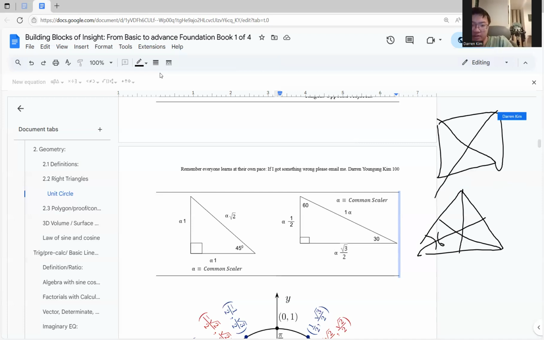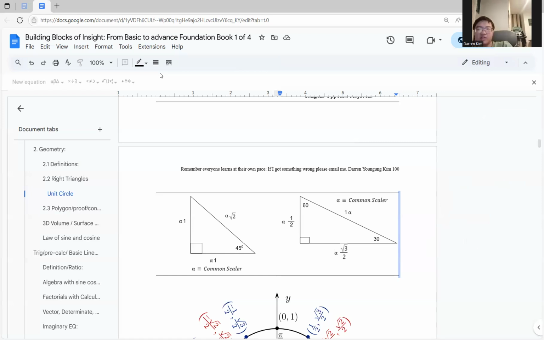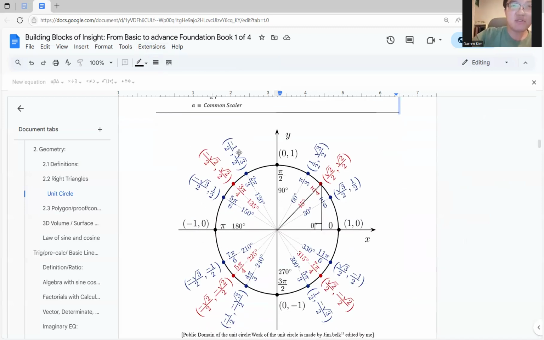You may see something like this. Basically, because of that, you'll see 30-60-90 triangles. You see 45-45-90 triangles very often because of that. It's a very common engineering question. It's like the first thing I learned in statics, like the first few things.